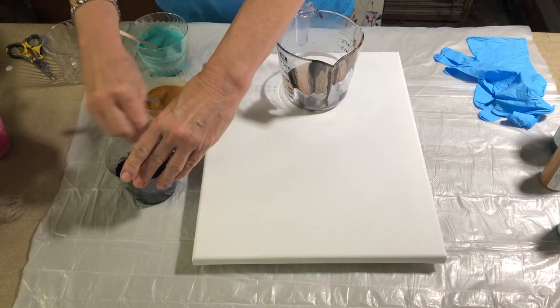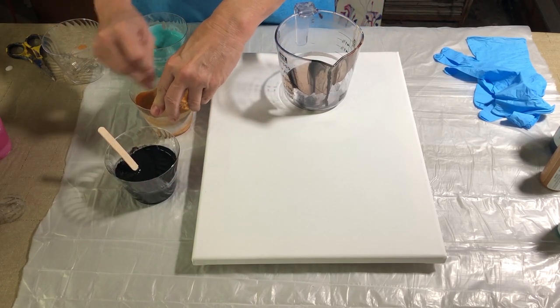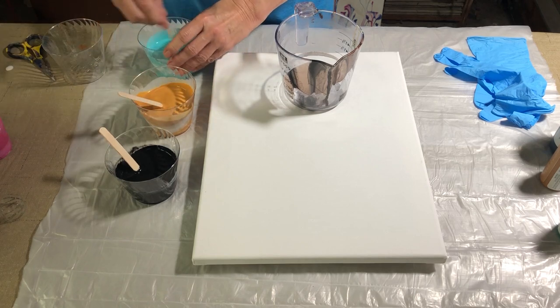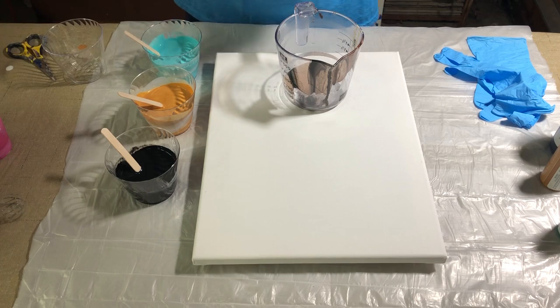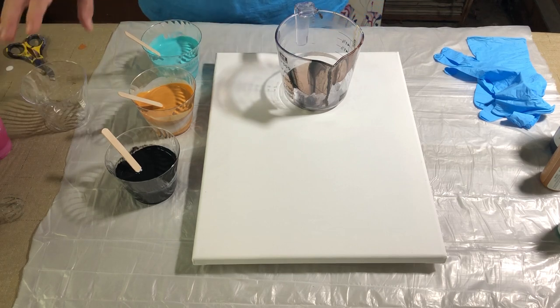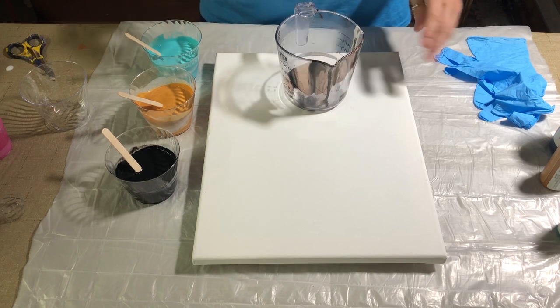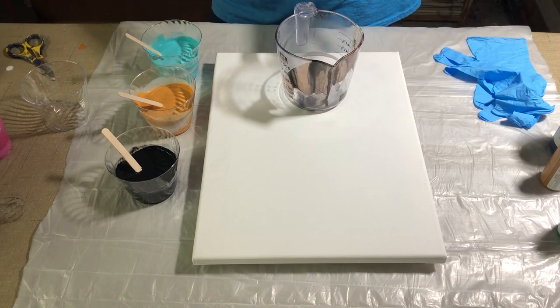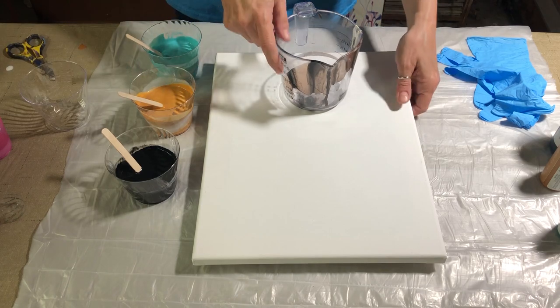And I've mixed them up here with my Floetrol, one part paint to two parts Floetrol, and mixed very, very thoroughly. So what I'm going to do, as I said in the intro, is create the look of a texture without adding any texturizing products or anything to this.